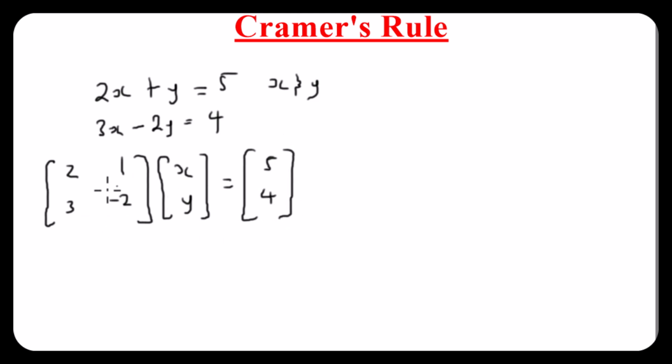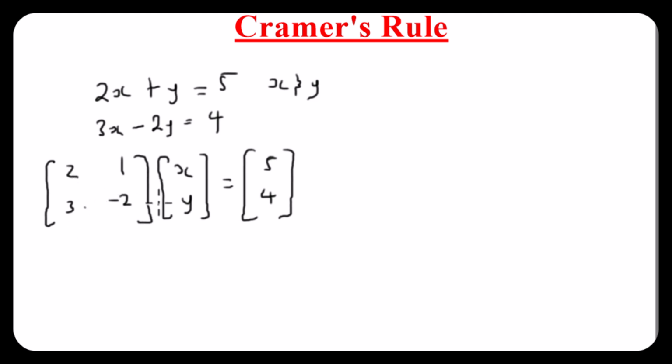All right, so why are we writing it like this? We're writing it like this because we've not changed this equation at all. Remember when we dealt with multiplication of matrices, before two matrices can be multiplied together, the number of columns of the first matrix must be equal to the number of rows of the second matrix. And then the order of multiplication has to be this row times this column. So if I multiply this row by this, I'll have 2 times x, and then 1 times y. So you can see this is what I'll have at the top here. So I've not changed the course of this question. I've only rewritten it in a more suitable form for us to apply Cramer's rule.